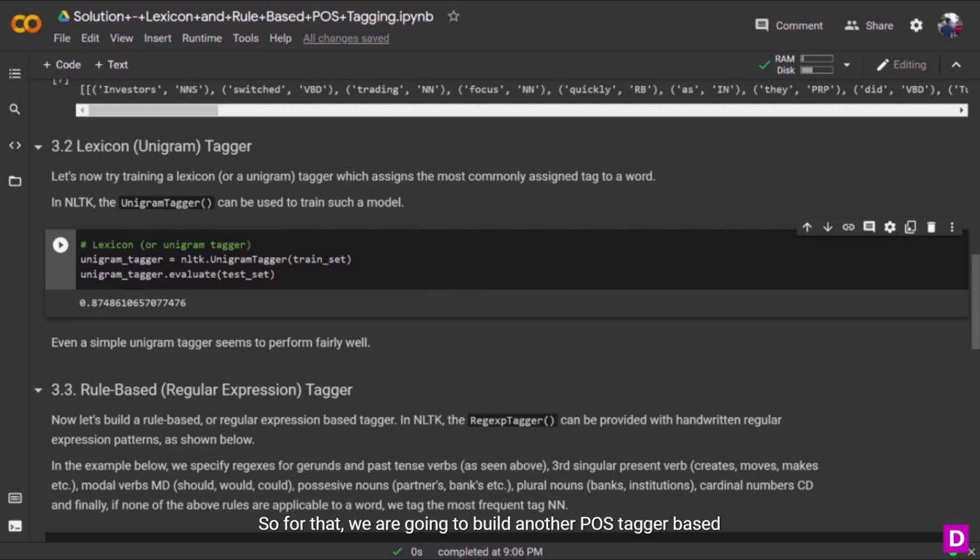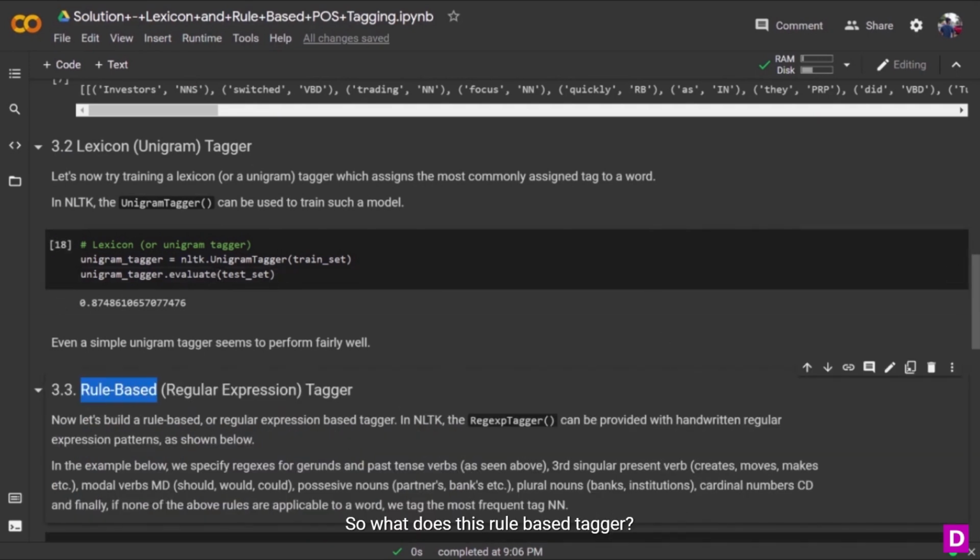So for that, we are going to build another POS tagger based on the second approach, that is a rule based POS tagger, right? So what does this rule based tagger do? I already mentioned in the previous theoretical section that we will be defining a certain set of rules and we will make the tagger understand to tag in similar fashion.